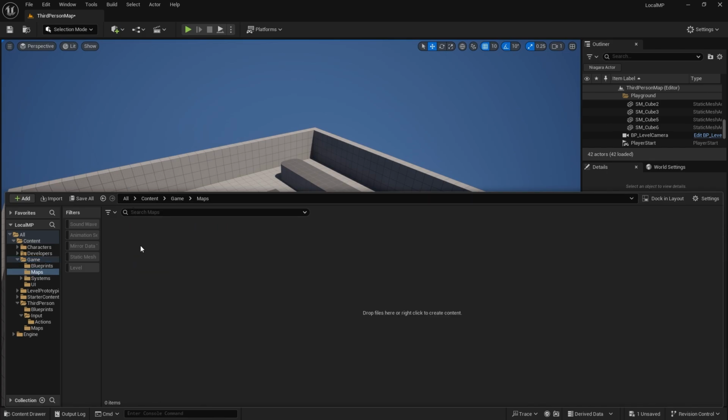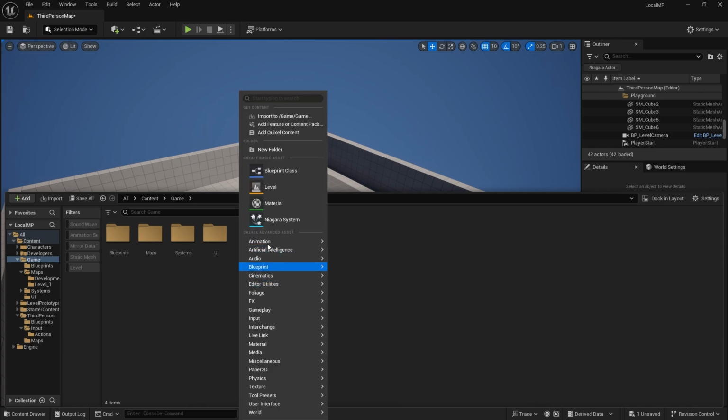And in here, I'll break it down per level. So you would have a development maps folder. This is where you're doing your testing maps, things like that. And then you may have, and this depends entirely on the type of game you're making, level 1. And in that level 1, you'll have your main map and any sub levels you may have too, if you're doing instance levels. You have all that inside there too. Okay, so you have the maps folder, blueprints, systems, and UI.